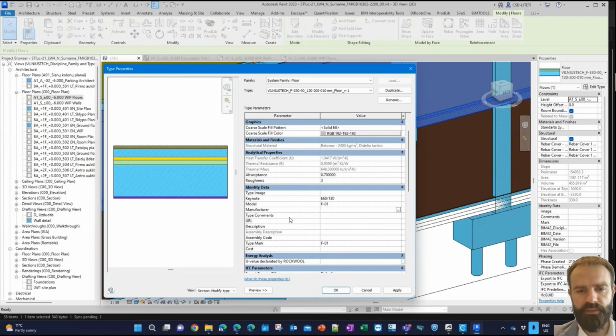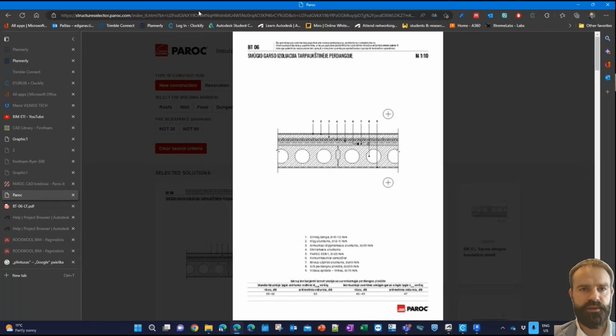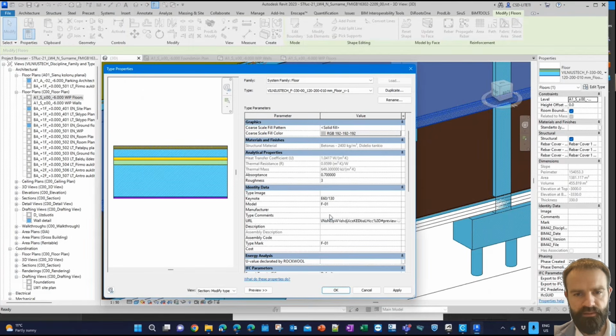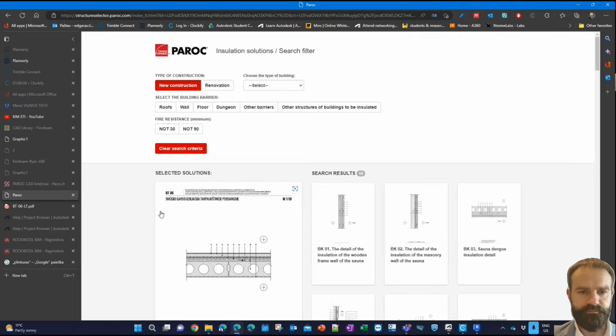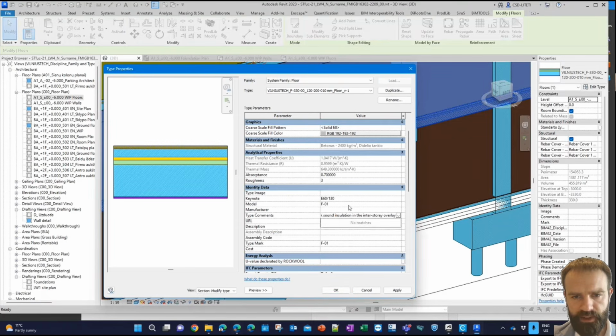The manufacturer name, the URL code. So in this case, if I am taking this example, I just copy the link and put the link in this location. The link is here. Type comments. So if I go back to the page and I can select the name, go back to Revit and type comments is like this one.